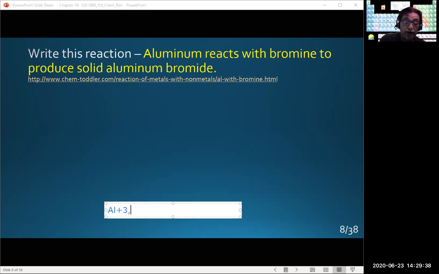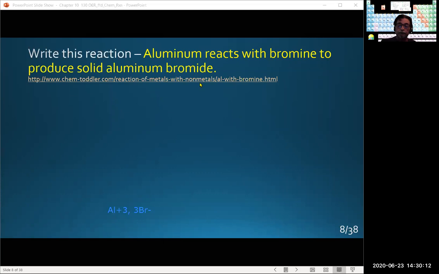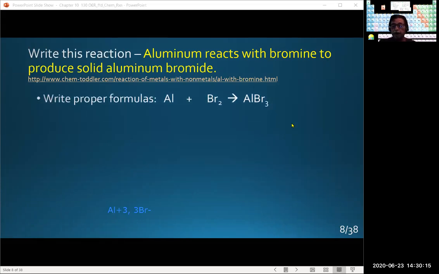charge. And then the bromide, notice the term IDE tells you we're talking about the ion. And so it's a group 7 element. When it becomes an ion, it becomes a -1. So that means that we need 3 bromides for every aluminum ion. And so our formula would be AlBr3. So we write that down, AlBr3.